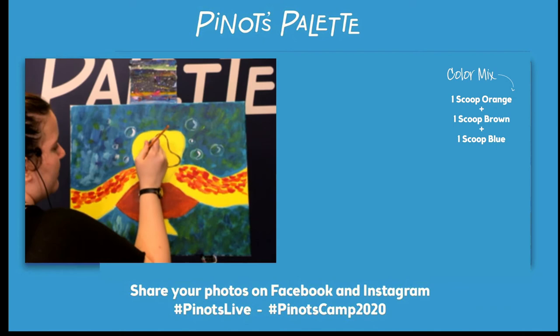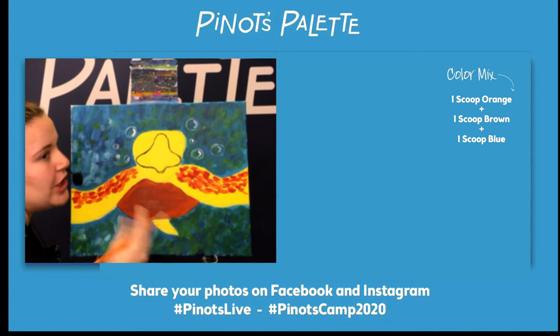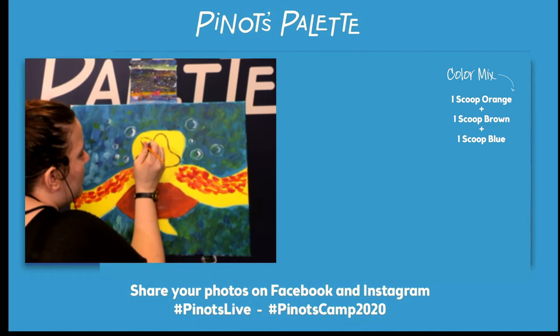Okay. So now that we've got our funky turtle nose here, we're going to draw in the eyes. And the eyes are shaped like lemons, or just like normal eyes. So I'm going to find where my turtle nose dips or goes in, and I'm just going to draw in my lemon shape. Both sides.